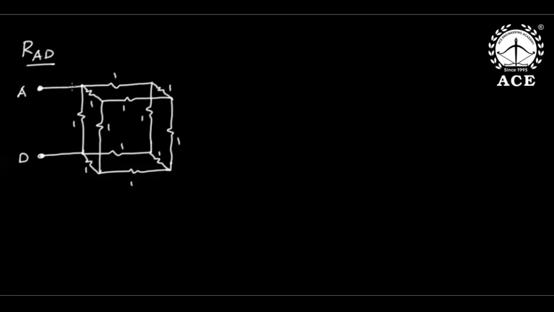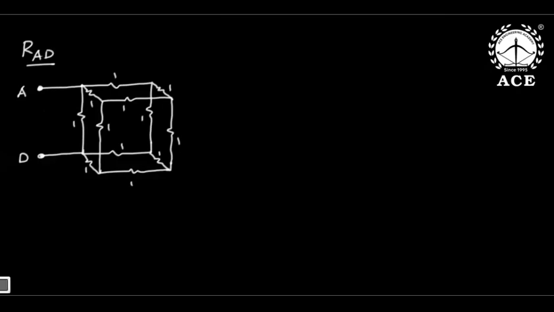If you try to implement Ohm's law, current division is not possible because, first of all, no two elements are parallel, and moreover, the path resistance in all paths here again is not equal. Current division is applicable only if elements are parallel. No two elements are directly parallel, and the path resistance between AD in all paths is not equal. So again, what I will do is join such nodes which are at the same potential. Directly, if you can look and do it, that is fantastic, but it is not possible here without a mirror image.